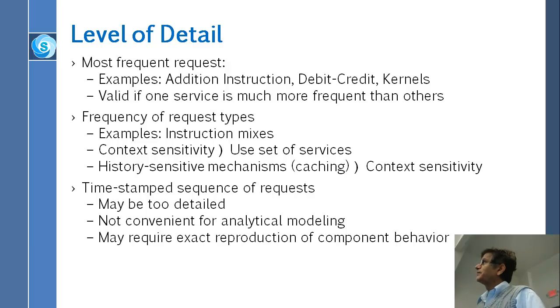So you do instruction mixes, and the main problem is that whenever you have a mix of anything, you run into the problem of what comes first, what comes in what order. For example, if you did 10 add instructions and then 10 subtract instructions, that is different from add, subtract, add, subtract, add, subtract, because of the caches and other things that can happen.